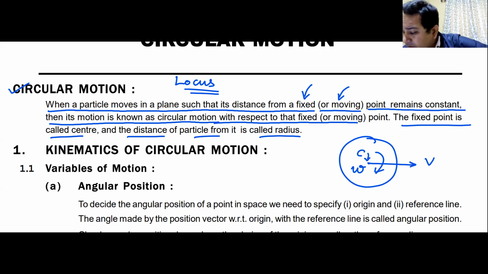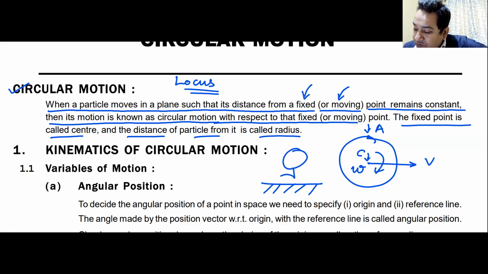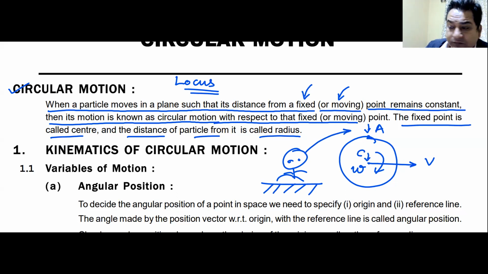Now if you look at the motion of this wheel and you imagine a point on the circumference of the wheel or the tire, point A. If you look at the motion of this point standing on ground, the motion is very complicated. How does the motion look like? If you're standing on ground and looking at point A, how does the motion of point A look like? Will it look circular? That is the question. Does it look circular?